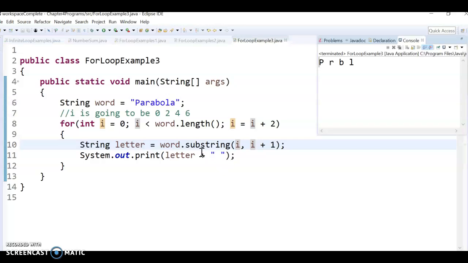Okay, so that's kind of tricky, but it starts to show, you know, you can loop through all the letters essentially. Here we're skipping every other letter, but that's where you're going to use loops a lot, is to loop through a set of items. Like in this case, we're looping through a set of letters. So that's real common for loops.